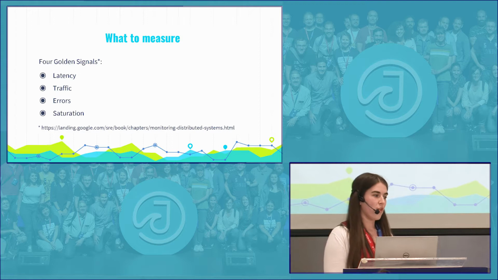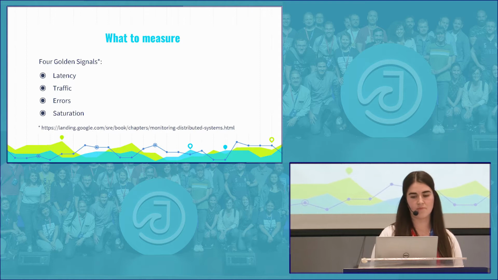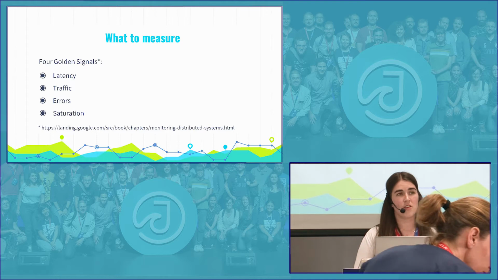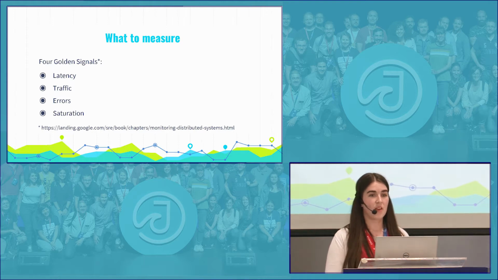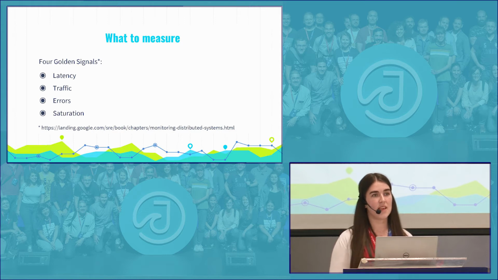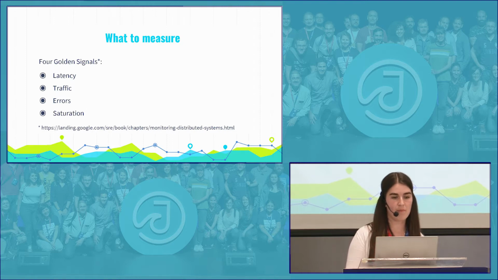So whenever we talk about saturation, it's thinking about things like the resources that your services are consuming, like memory usage or CPU usage and so on, because it's very likely that whenever you hit those limits, the performance of your system will be severely impacted, and that will cause a problem for your users. So looking at trends and having alerts in place, we can see when we're going to hit those limits, and then we can act to respond before it actually becomes a problem.